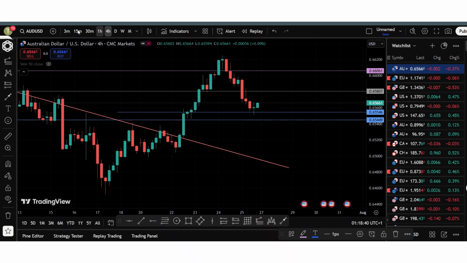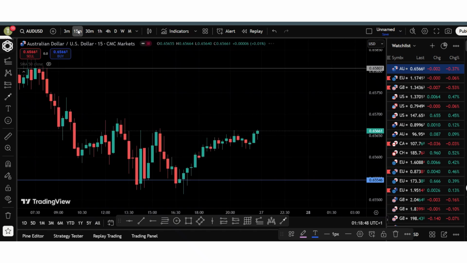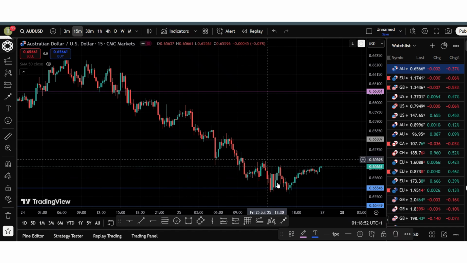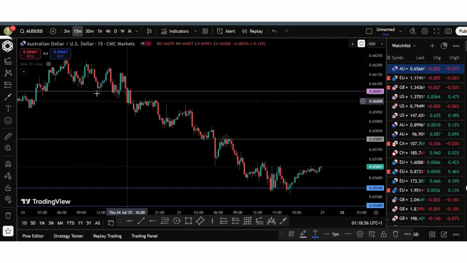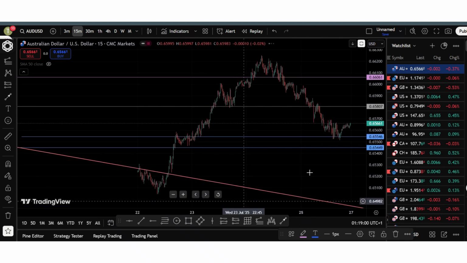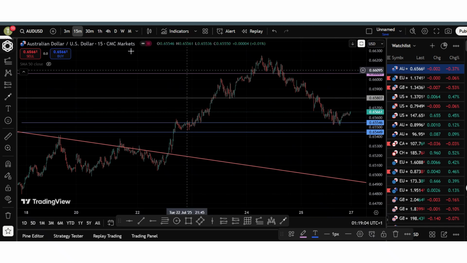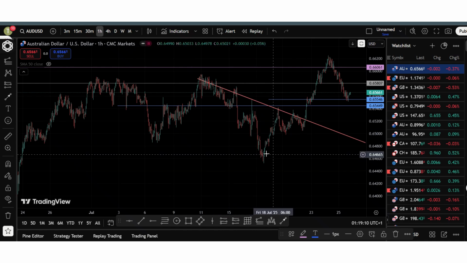You can go to the lower time frame to see if there is any entry. Let's go to 15 minutes. 15 minutes is for perfect entries. You can see we have a head and shoulders pattern building here. I'm expecting this to be taken out and a retracement, so we can see some rejections. A head and shoulders pattern building right on the support zone here shows that the bulls are still in play. So coming next week, we can expect buys.